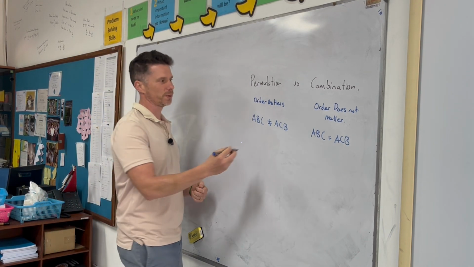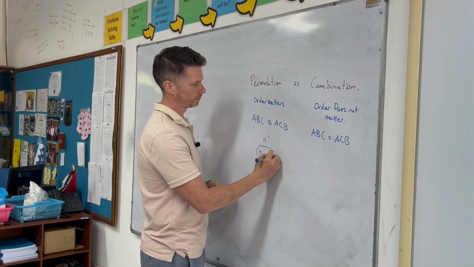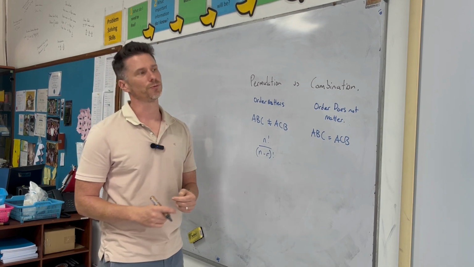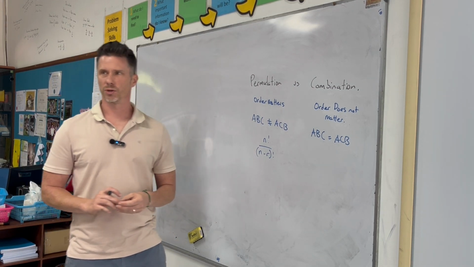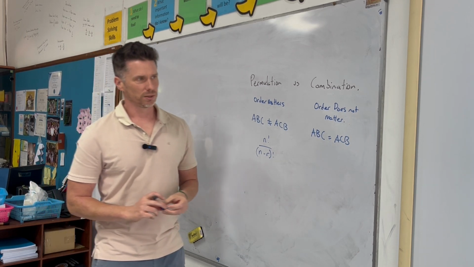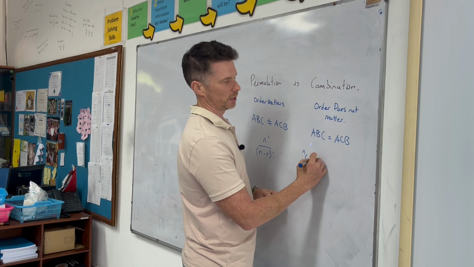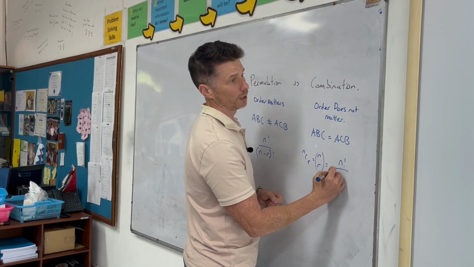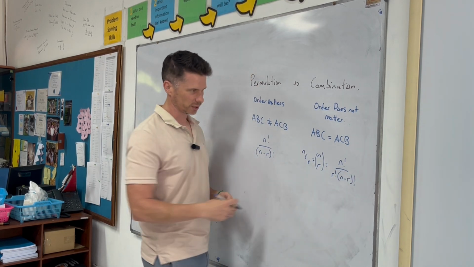So the formula for permutations is this one. And the formula for combinations we had before, and that's our nCr formula. It doesn't matter what order we look at things in, just how many there are. So this is the nCr one: n choose r is n factorial all over r factorial times (n minus r) factorial. So there's a bigger divisor here.